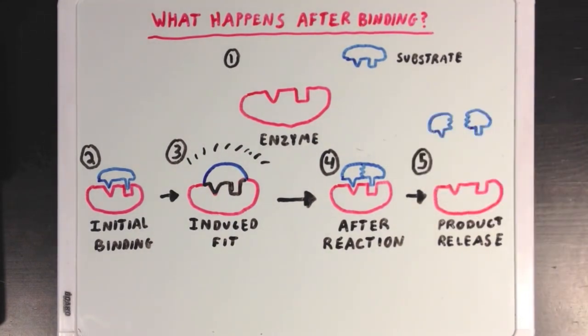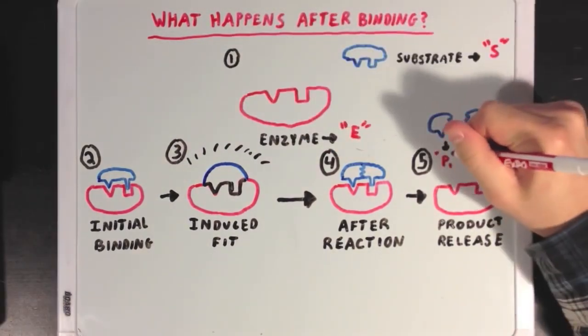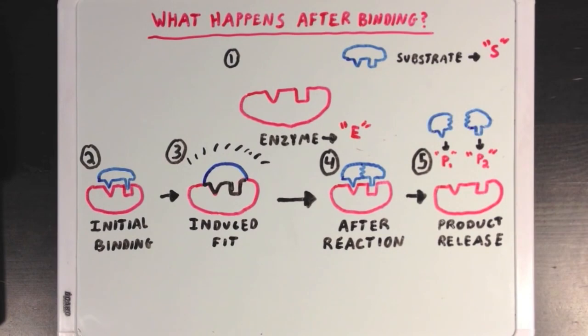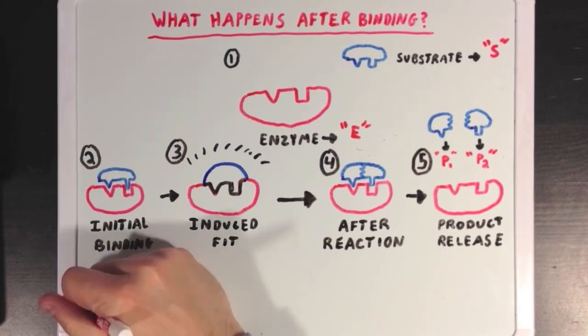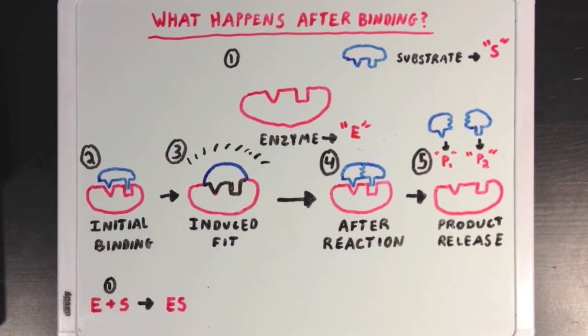Now let's look at this from a slightly different angle. I'm going to label the enzyme as E, the substrate as S, and our 2 products as P1 and P2. And they're going to represent this series of events as different steps in a sequence of reactions. So first we'll have E and S separate, and this is stage 1. And next, E and S will bind to each other to form an enzyme-substrate complex, which I've called ES, and corresponds to stage 2 from before.